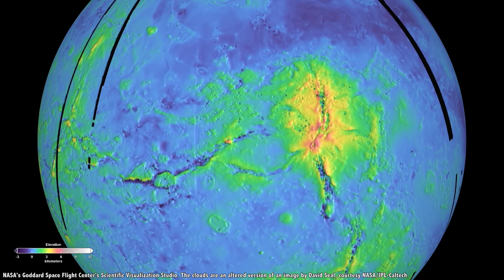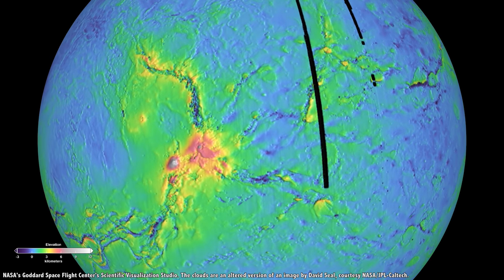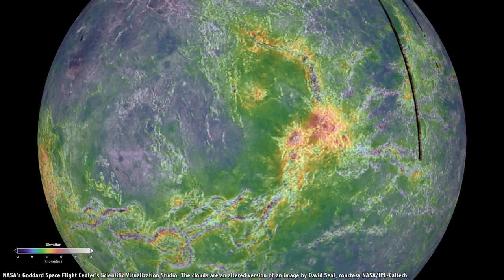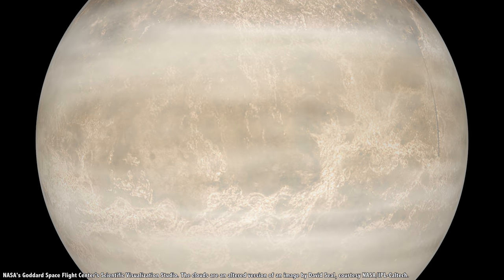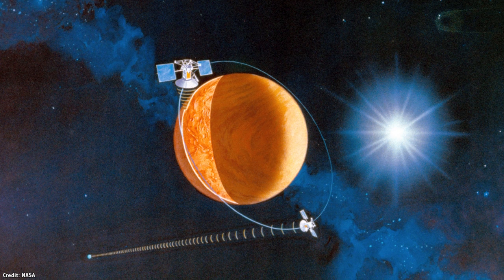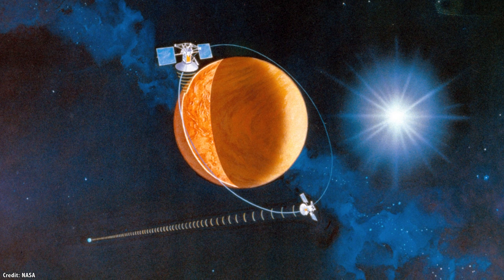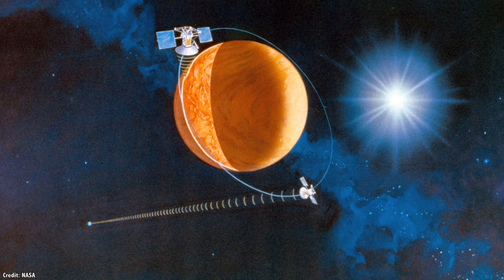But as you gain altitude, things get a little better. At 60 kilometers altitude, the thick yellowish cloud layer begins, signaling the boundary to Venus's lower and middle atmosphere. It's this layer that obscures our view of the surface of the planet, until the cloud-penetrating radar of NASA's Magellan spacecraft arrived on the scene to peer through them. The upper levels of this band of clouds contain droplets of sulfuric acid, but the lower regions are still a mystery.